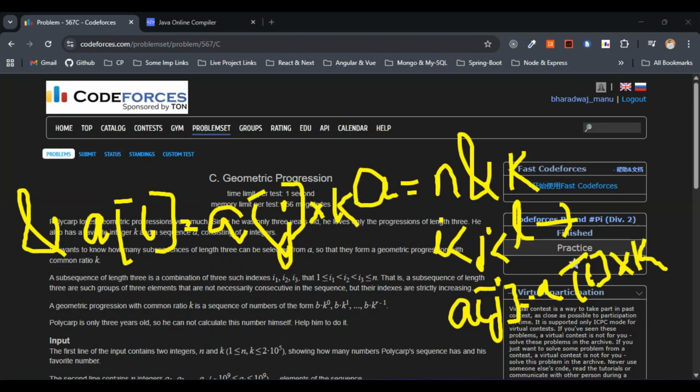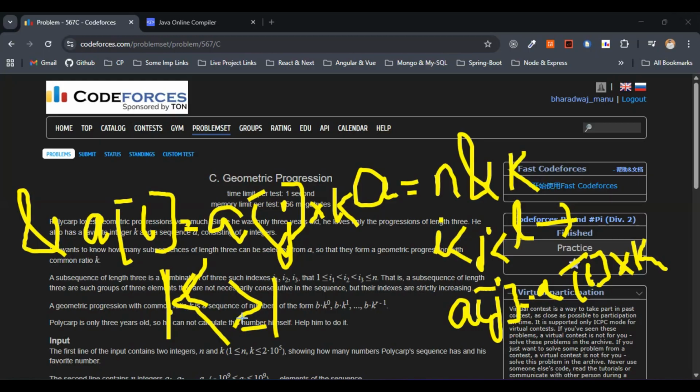Now, we have to go with the triples that need not be contiguous. We have to consider triples that need not be contiguous, only the indices must be strictly increasing. Just keep this in mind. Values can be negative or large, and k has to be greater than or equal to 1.